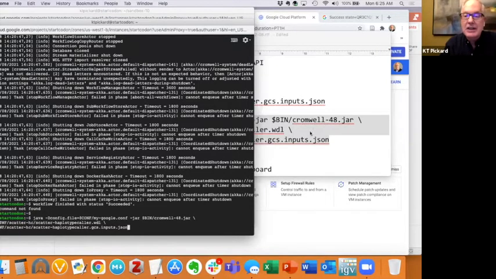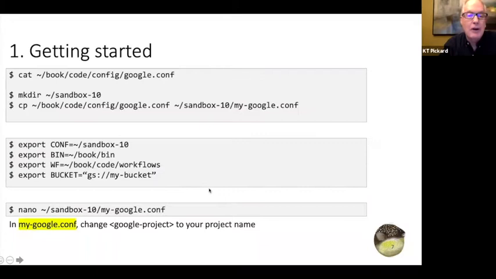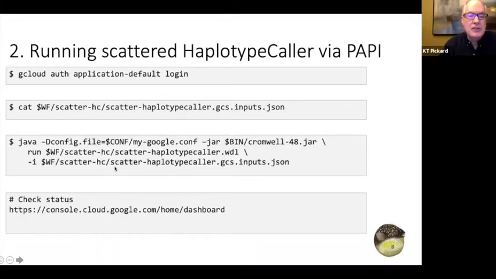So that kind of takes us to the first part of this exercise of using Cromwell, and these are the commands that we executed along the way. I should mention there is this one step that's important, which is the authentication step, and you can run this command to eliminate having to retype all the usernames and passwords.